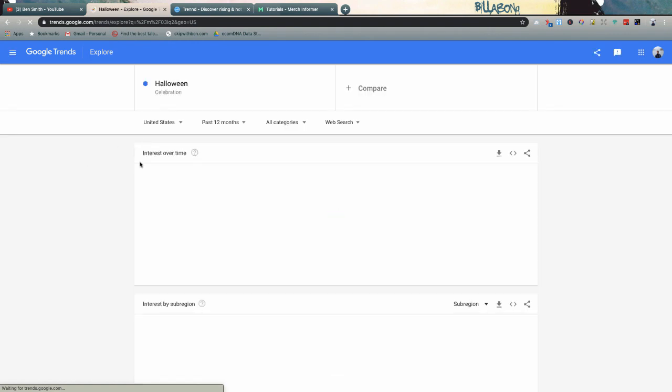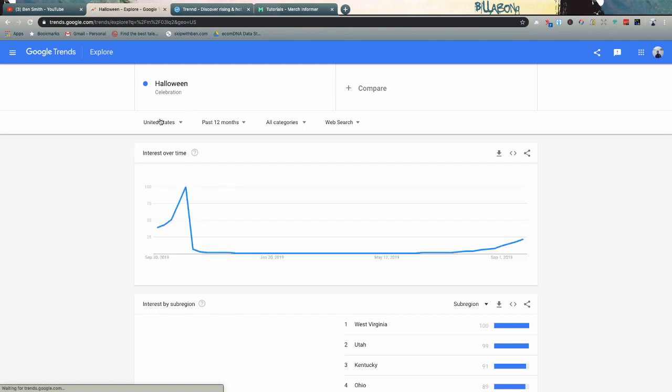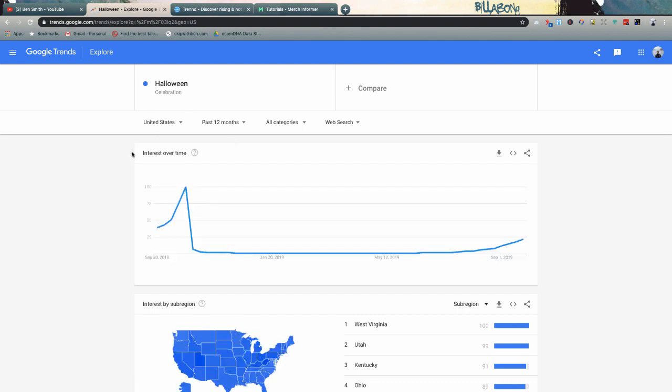So it's going to break down, in this case, the data for this keyword for the US over the last 12 months. And the nice thing about Google Trends is it gives us the historical data and the interest over time. So we know if we have just a seasonal keyword or something that's going to be selling all year, or maybe it's every couple of years, like if we're doing something around elections. So with Halloween, we'll see here that obviously this is during the year not a very high searched keyword, but it does have its spikes. In September, the search volume really starts increasing, and then obviously October, it's really peaking, and then it drops off after that.